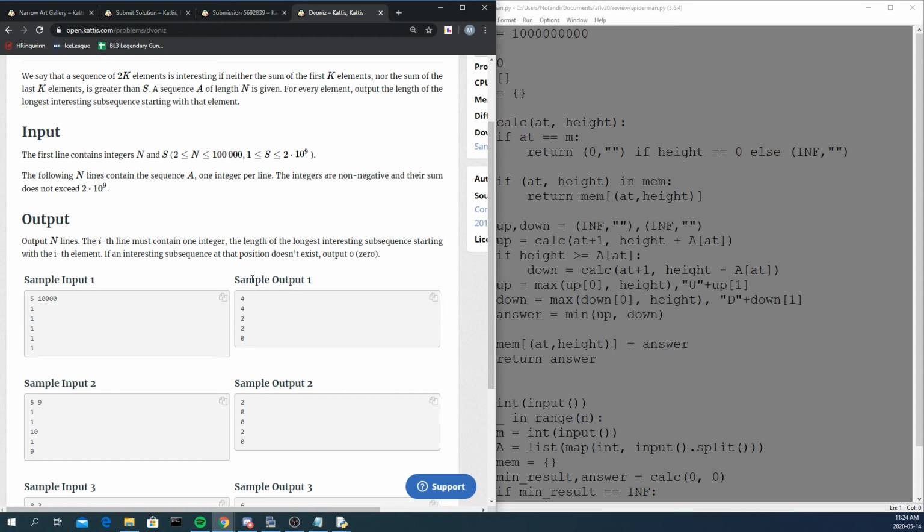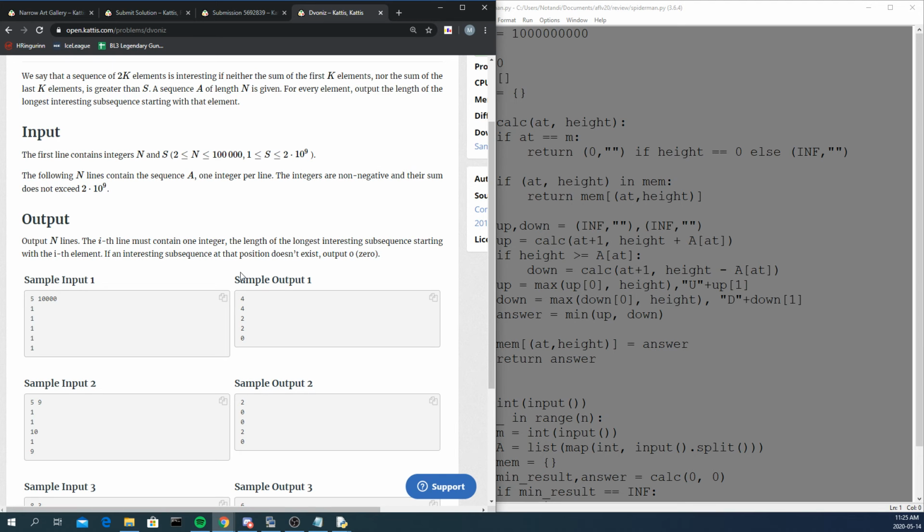Okay, so we have some number of elements, and we say that a sequence of 2k elements is interesting if neither the sum of the first k elements nor the sum of the last k elements is greater than s.